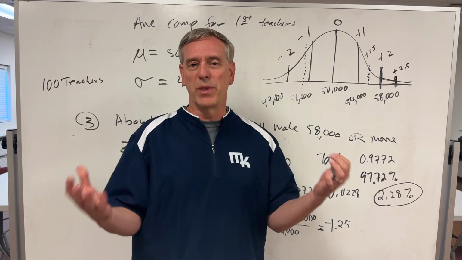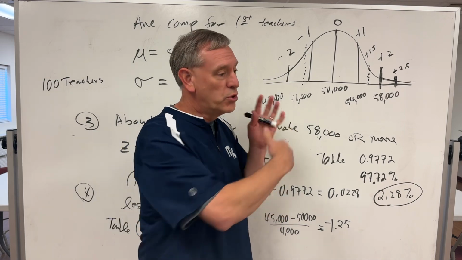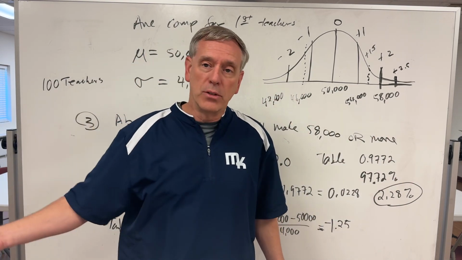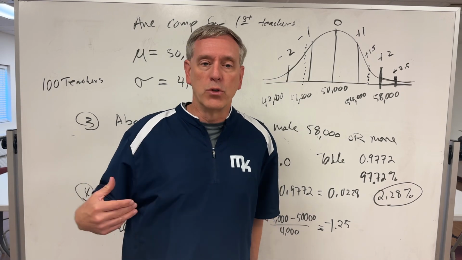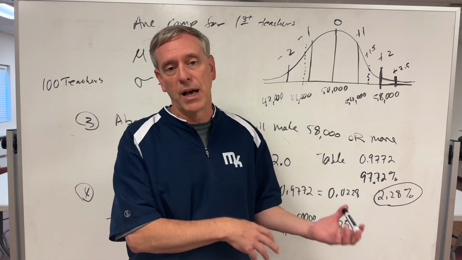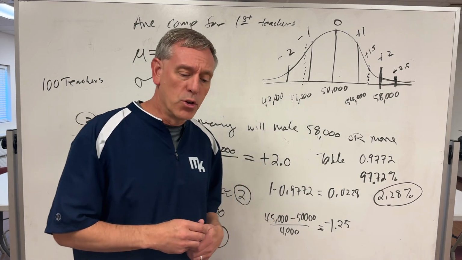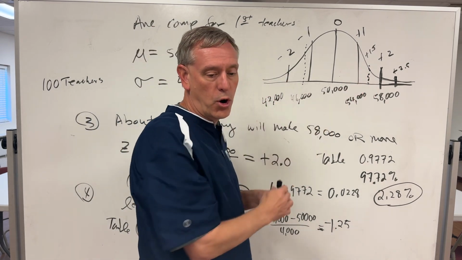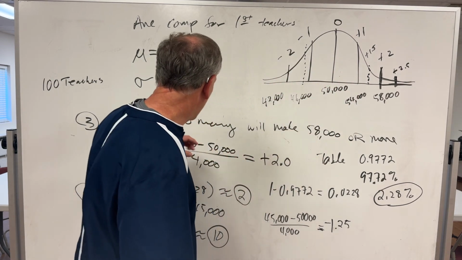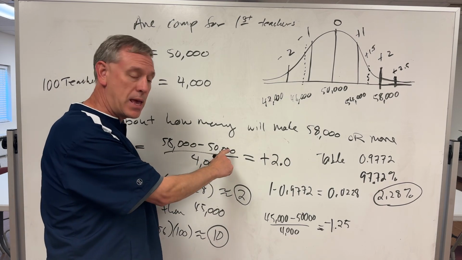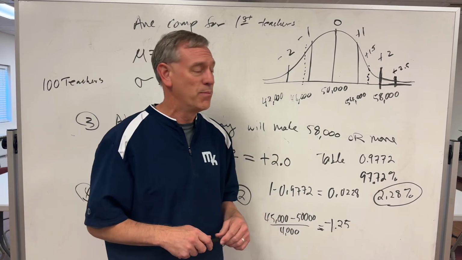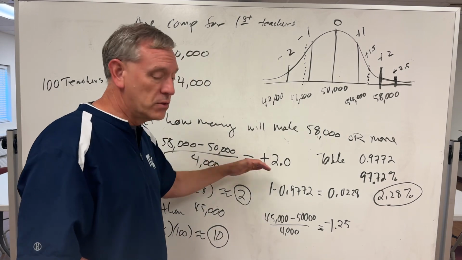And so you can do this with the SAT. Here's our distribution of the SAT scores. 1,000 students are going to take the SAT on Saturday. How many of those would we expect to make 600 or more on the math test, or 500 or less on the math test? And what you could do is set up your normal distribution, calculate your z-factor, the value you're looking for minus the mean divided by the standard deviation. You'll get that formula on the test, but you should practice with it. And then from that, you get the z-factor and you look it up.